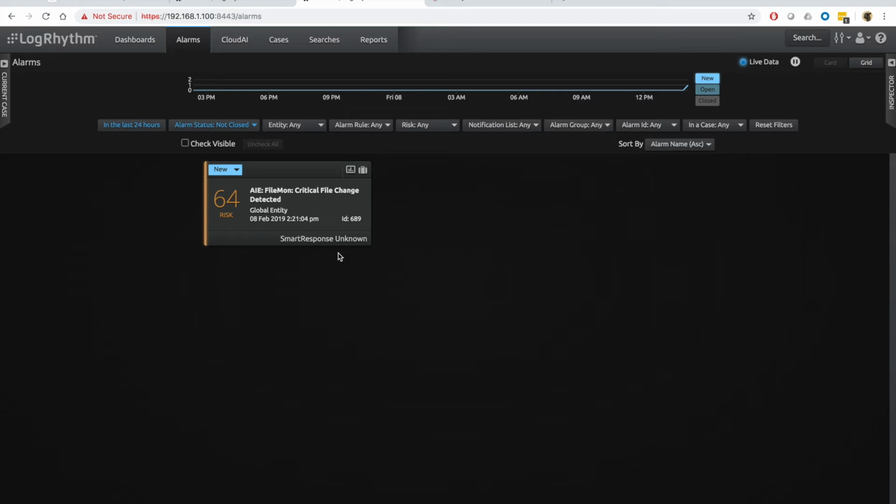Now, as I said, LogRhythm is an integrated platform. It's also an open platform, so we're going to leverage our VirusTotal plugin to perform an initial qualification on that particular file. If you've never used VirusTotal before, it's a fantastic resource. And if you have used VirusTotal before, you probably know that there is almost always a certain amount of false positives. So using the VirusTotal plugin, we are going to check the file hash of the new file. In this case, the new file was the EICAR test string.